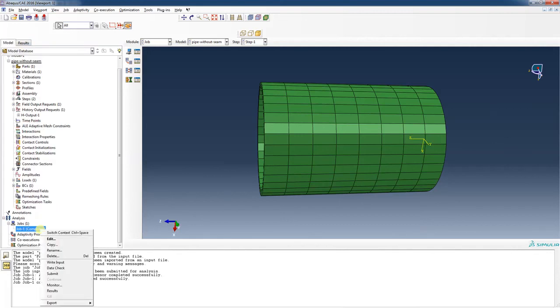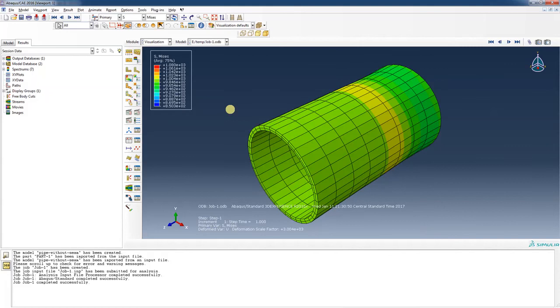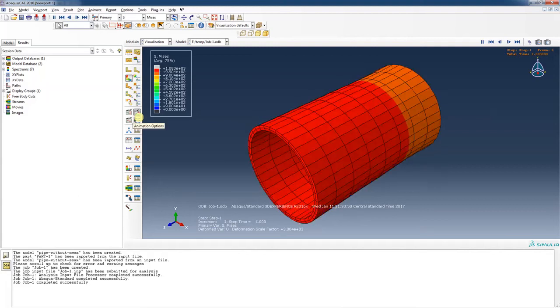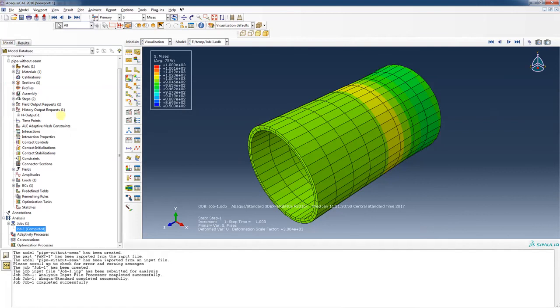But we're going to right click and select results, and then it'll bring up the results. You can also load in the results by going through file, but this is kind of convenient. Now this is just the undeformed model. If we click on this one, it says plot the stress contours on the deformed shape, then we see what this looks like. I'm going to hit this animation button, and it looks like it's only got the 2 steps. So let's redo this with more steps. I had a feeling that that wasn't quite right.